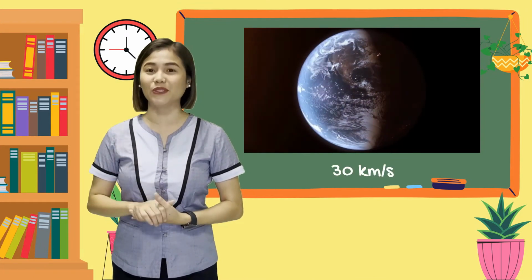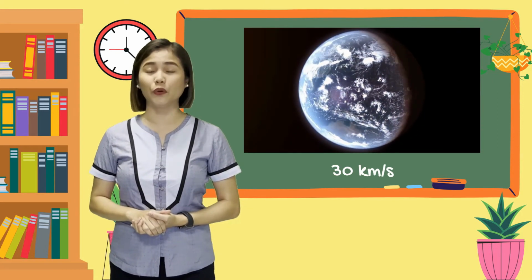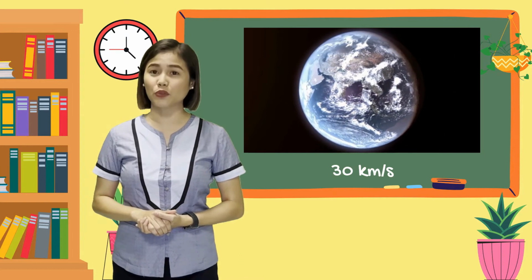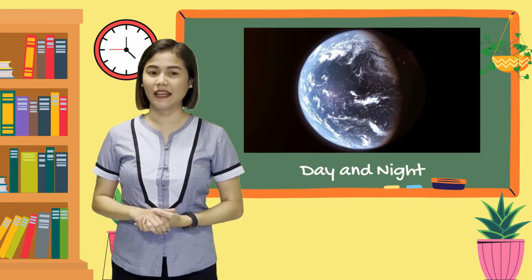In reality, the planet is spinning around the Sun at 30 kilometers each second. But even if we do not actually see the Earth or Moon moving, we can observe the effects of their motion. For example, because the Earth rotates, we experience day and night. As the Moon goes around the Earth, we can see changes in the Moon's appearance. And because of the motion of the Earth and the Moon, we experience eclipses.